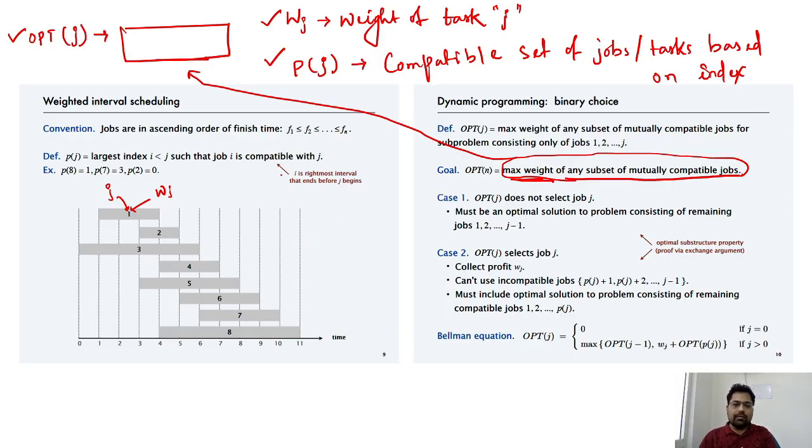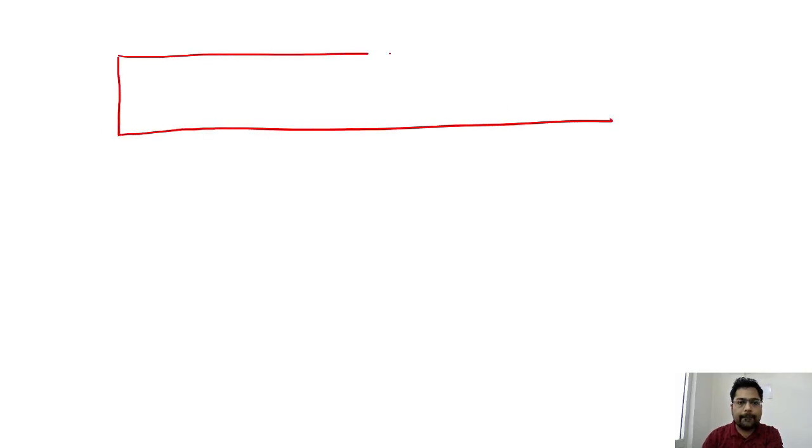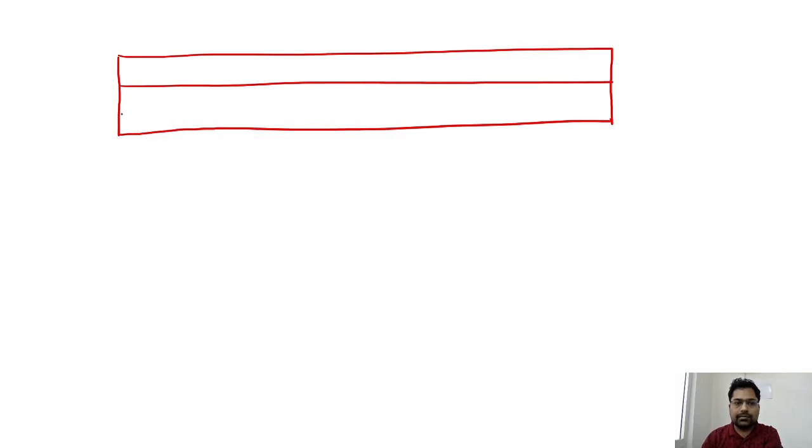Okay. So now we should discuss the P of J. Don't worry about it. Just step by step we will be discussing. So the numbers written within that, just think it's a weight for us, and these are the tasks. Okay. The first task, the weight assigned is 1. Okay. I'm just keeping one tabular format where we will be discussing it well. I'll be picking three different options for it.